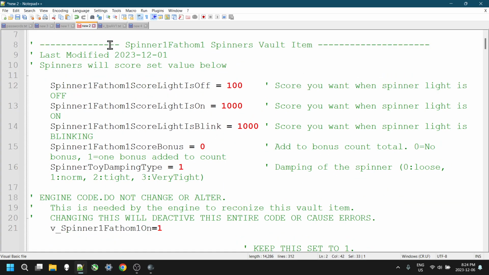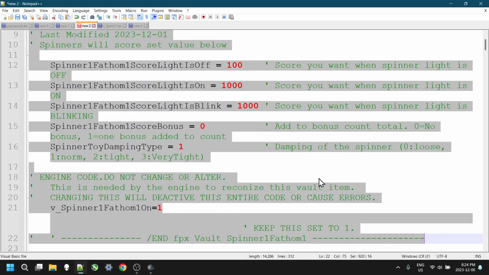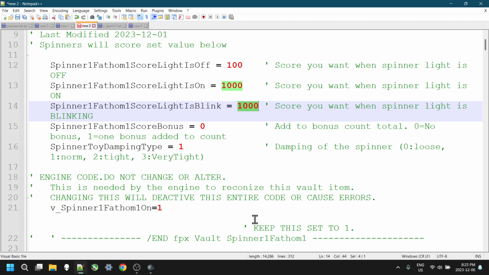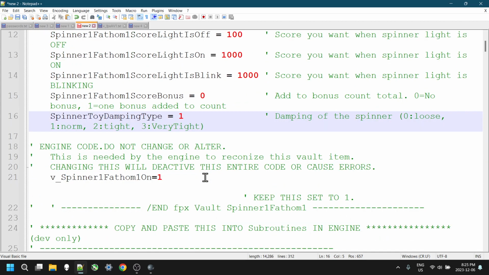But for you as a user, all of this is about as much as you will see in a vote item from now on. And as you can tell, I've given you the ability to score basic scoring for a spinner. It's set to 1,000 if your light is on, 100 if your light is off. If you're blinking, I gave you 1,000 because it really doesn't blink. I'll give you the ability to score bonus. This is now stock and will be included. The score bonus, the ability to tell the script whether you want to score bonus or not, will be through every single vote from now on. And this, of course, is Recock's code there.